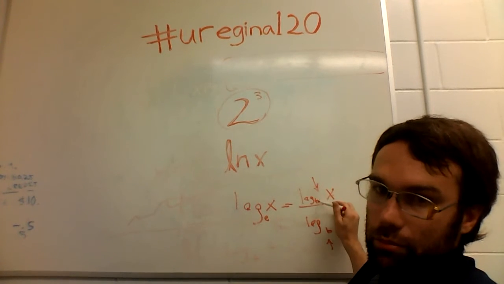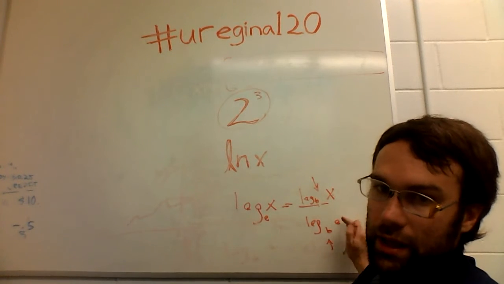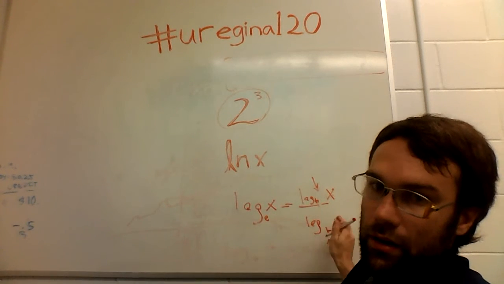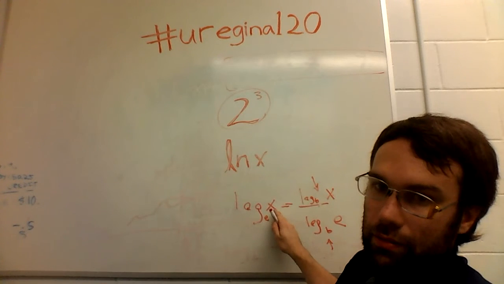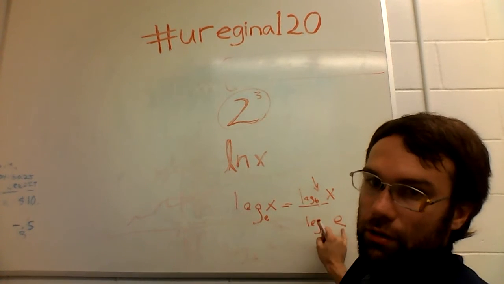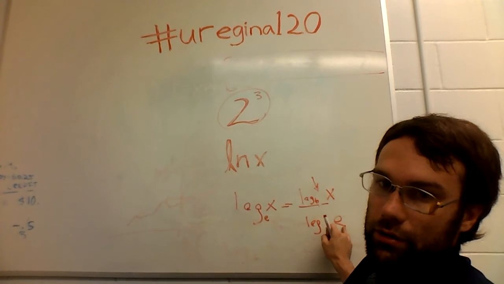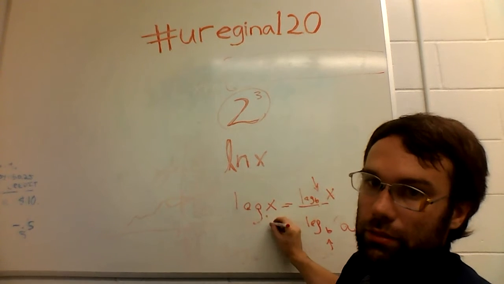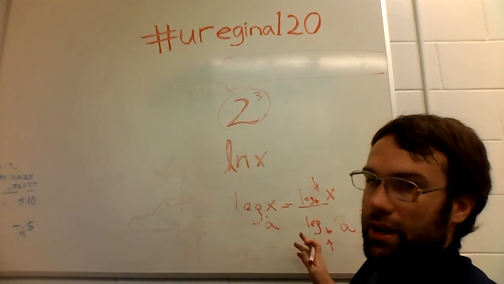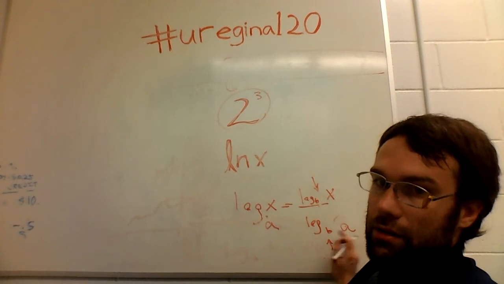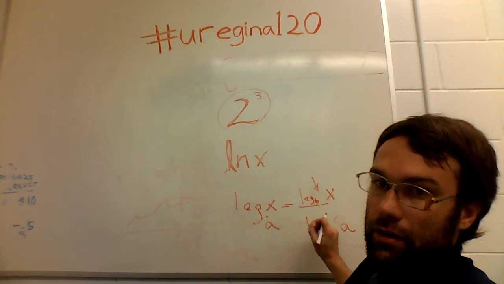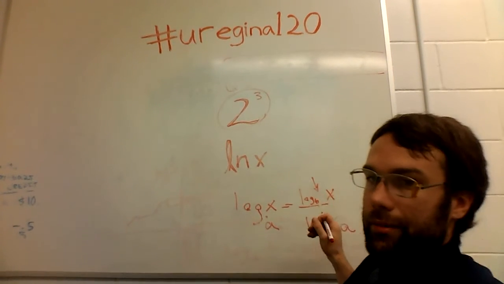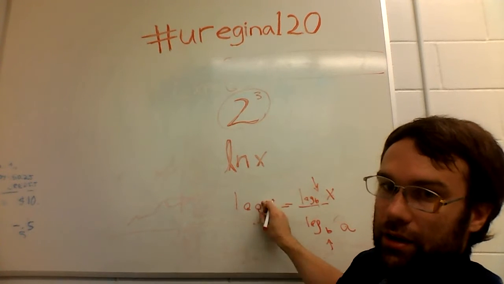And so the log B of X divided by the log B of E, or any B, is just the log E of X. And this goes for other values too. If you want to change E to some random number of your choice. Let's say 2 or 10 or 100 or a million. Just define A as that million. Just divide the log whatever that you're trying to define by that number to get log A of that number.